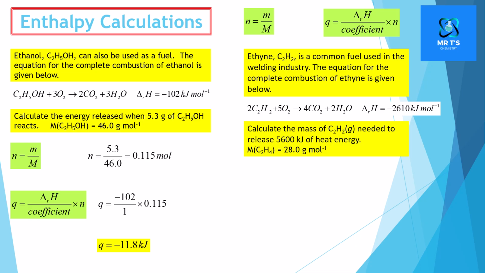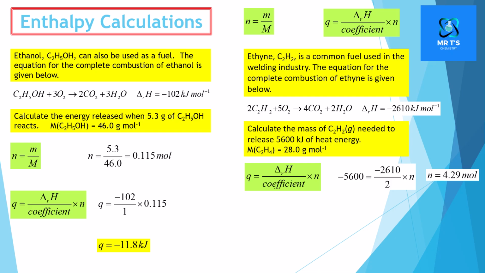So I'm going to use the Q equals delta RH over coefficient times n. But this fraction of delta RH over coefficient, I need to move to the other side. And when I move a fraction to the opposite side of an equation, what I essentially do is I just flip it upside down when I rearrange it. Actually, I haven't even done that yet. I've just substituted it. So let's substitute the values in. Because if we substitute them in, for a start, and my algebra isn't that good, they're actually going to give us some grades for putting these values in here, going to give us an achieve. So I'm going to put these values in here, and then I'm going to solve.